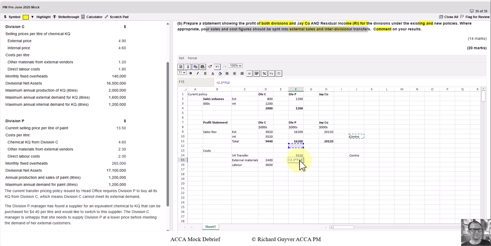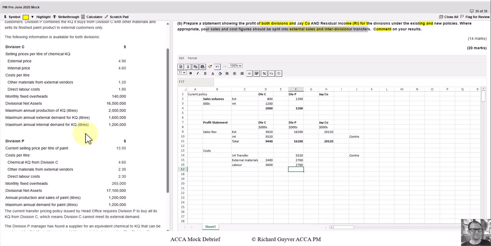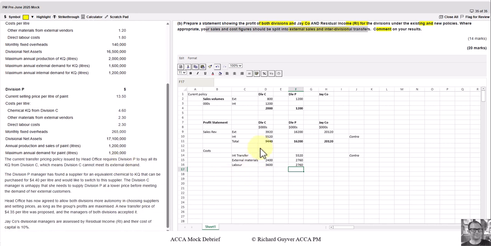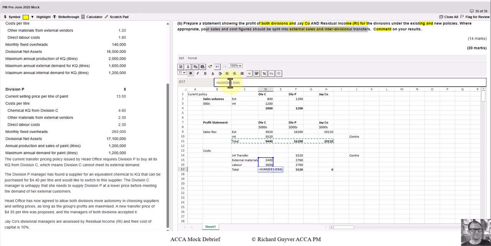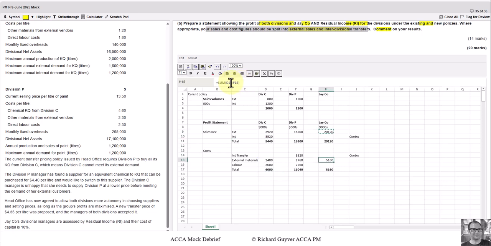Once you've set the template up, it's generally just quite systematic to go through, and there are no other costs to deal with. So I can use my total column, but I'm going to have to change the formula so it's picking up D14 as well. And then I'm going to paste those in there so I pick up the full costs. So the contribution now is this revenue line minus the costs.